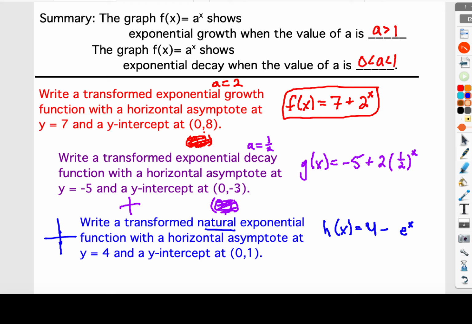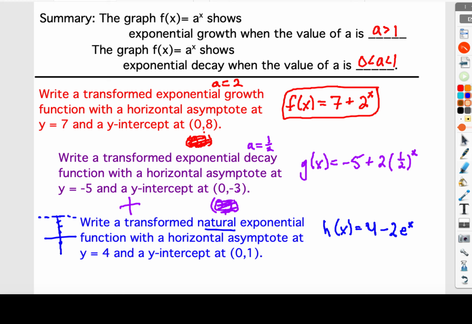But now I need to be up at 1 again. I need to be 2 units higher than that. Well, we've already shifted up 4, right? Again, the asymptote's already up here at 4. So if I'm going to shift up 2 units, right? How about we try that 2? How about we multiply by 2 again? 0, e to the 0 would have been 1. Times 2 is 2. 4 minus 2 is 2. Oh, I don't want to go quite as high as that, right? So I've got to do a little bit of work to make this work out here.